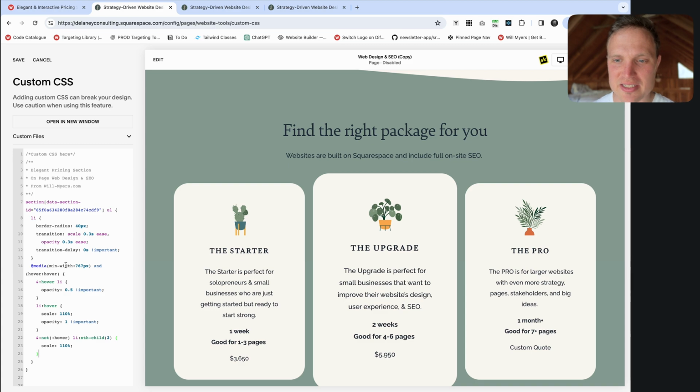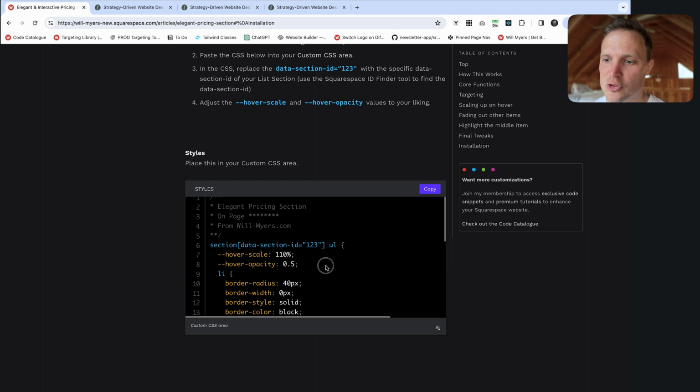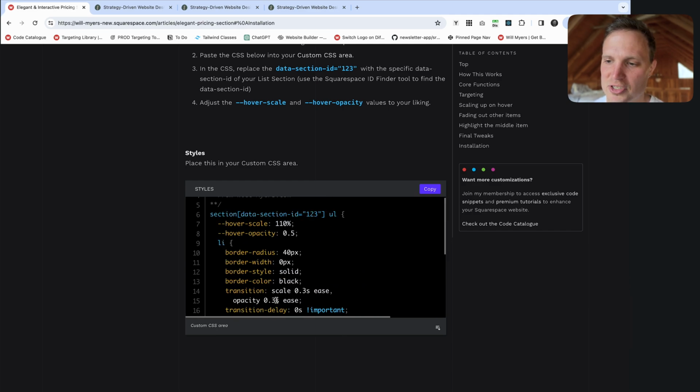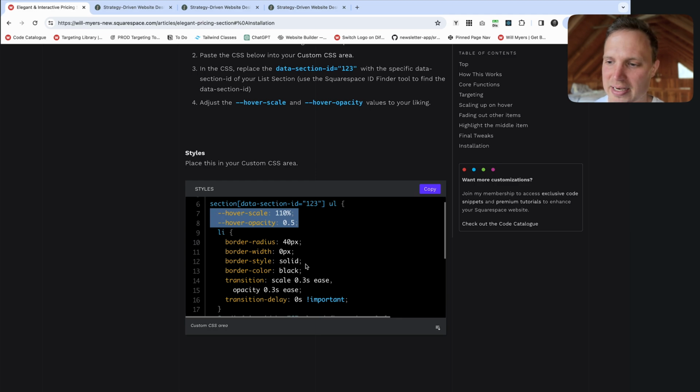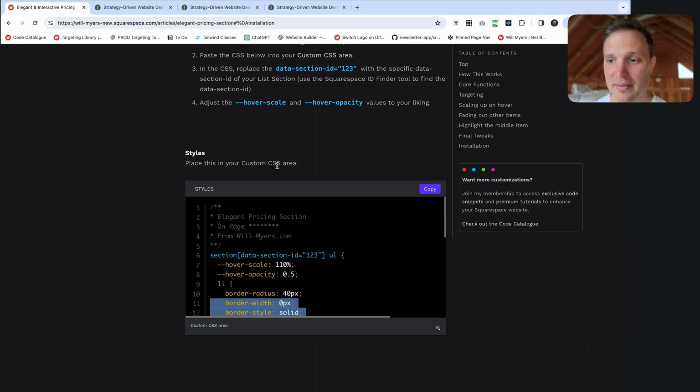The only other changes I've made in my code is I've abstracted these values right here into custom properties over here. Let's go down to the code here. I've abstracted them into custom properties and just pulled them in down here just so it's easier to change and update. And lastly, I've added some borders in here just if someone wanted to change around some borders. But that's about it. That's how we built this.